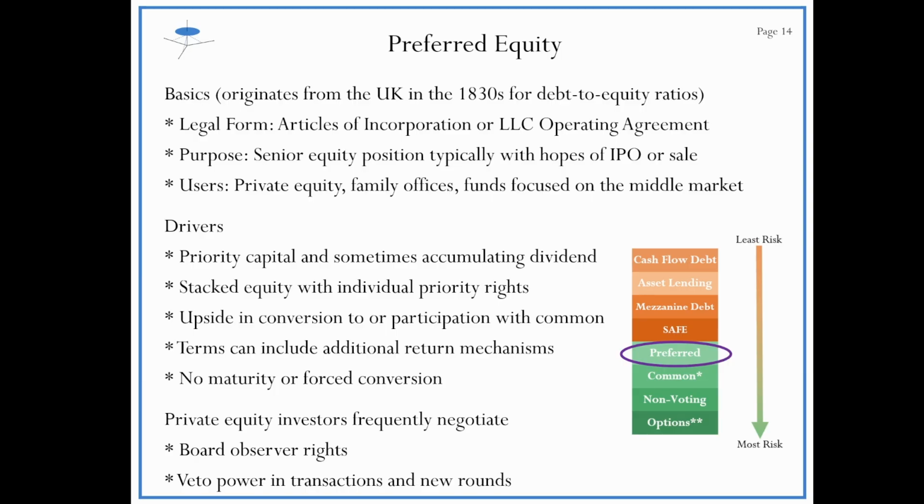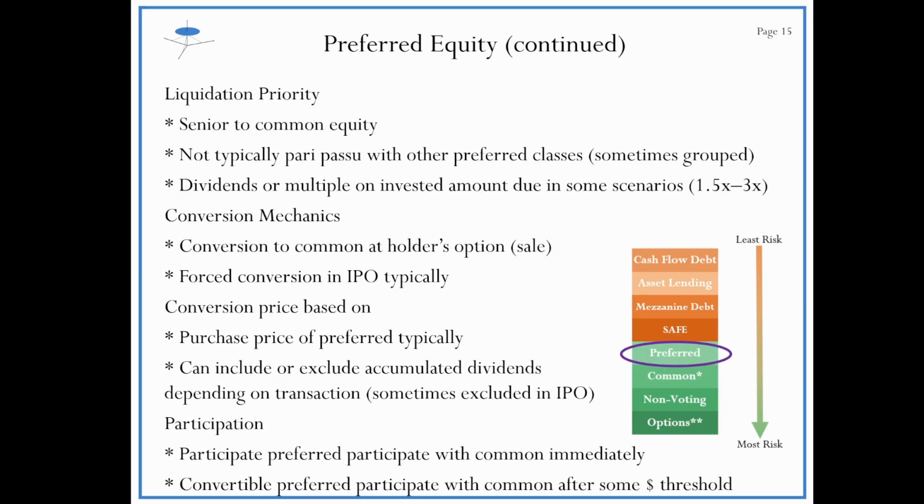The combination of preference and optionality are the key elements in achieving the 20% return required. That and smart investing. With liquidation rights like debt, but after debt, and equity returns like common possible, preferred is more risky than debt and less risky than common investments. Let's see how these terms play out in the waterfall.